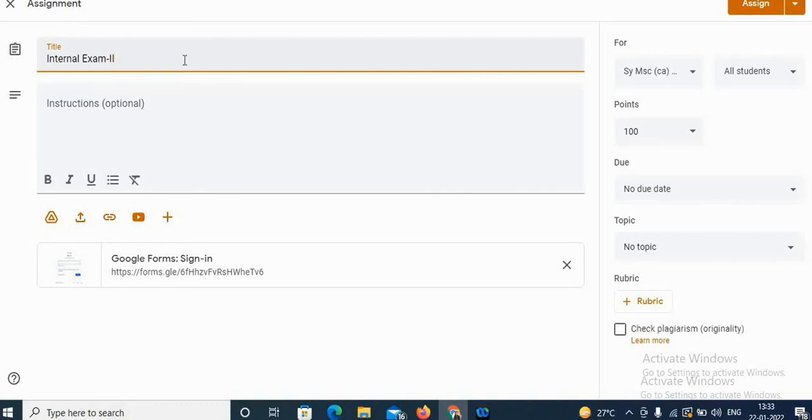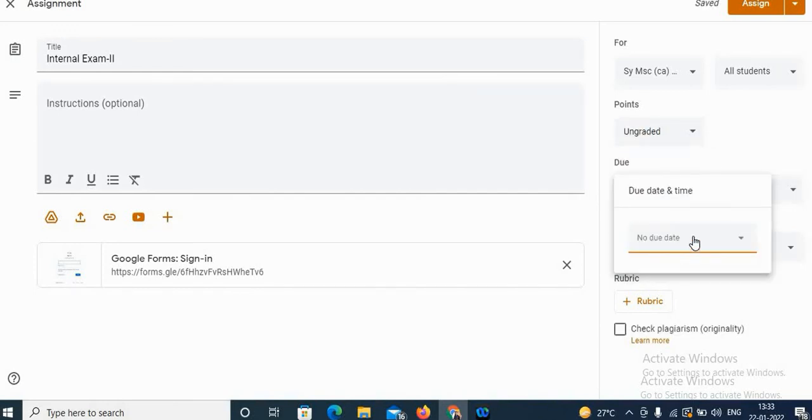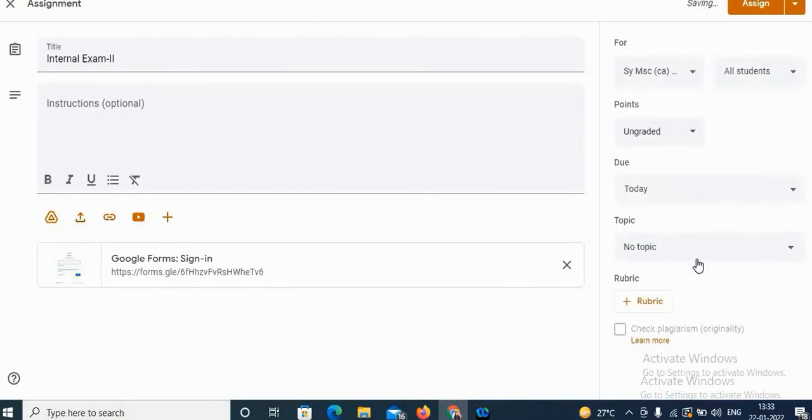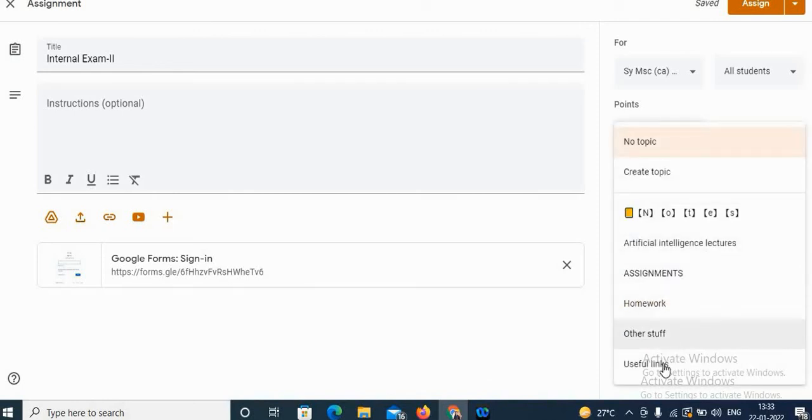You can type instructions. To the right side, select class, points. Now select the due date and time. With the help of this due option, we can set date and time. We can add a topic also.